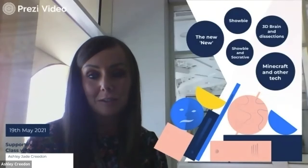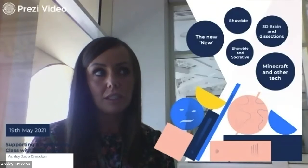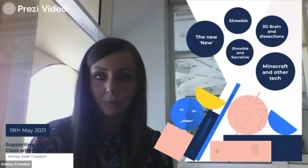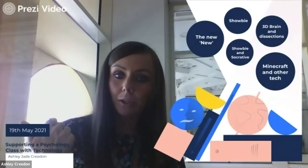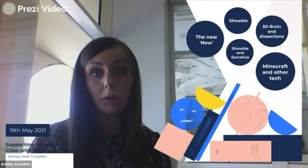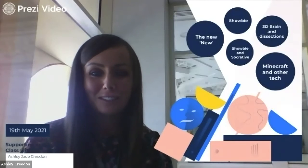So not only are we contributing to the environmental aspects there, but our students, we're removing the boundaries. Students don't have to put their hands up in class if they don't want to. They can ask me on Showbie. If a student's at home or in front of me, it doesn't matter. They're getting the same experience. It's the marginal gains that we've had. There's that many multiple of them. I'll be here for an hour telling you all of the advantages that this has given us.